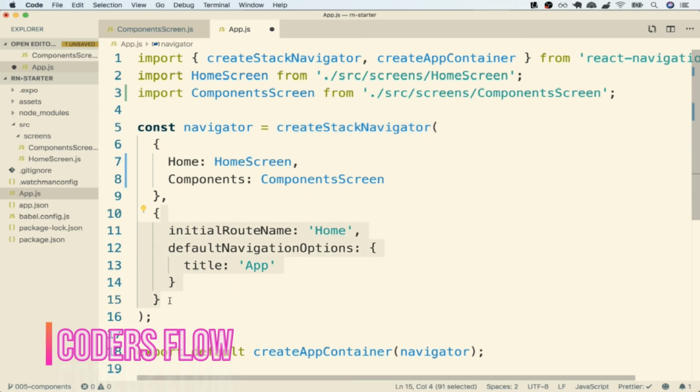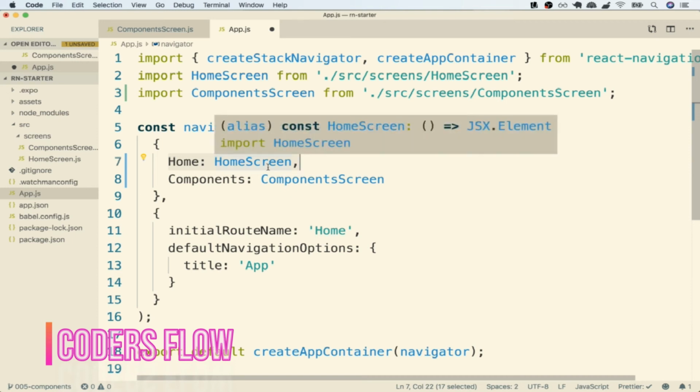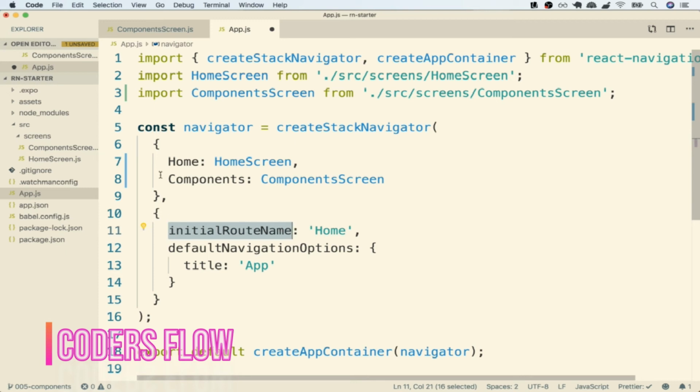In the second object right here, you'll notice that there's an option called initialRouteName. That's a configuration option that tells this navigator what the first component is that should be displayed. Right now it's set to Home, which means that the stack-navigator is going to find the Home option right here and show that component on the screen first. So we're going to update that initialRouteName and tell it that we instead want to show this Components option. So I will change Home to Components. Make sure that Components right here has the exact same spelling as Components right there. If it's not the exact same, you're going to end up seeing an error message. Okay, so I'll save this file.